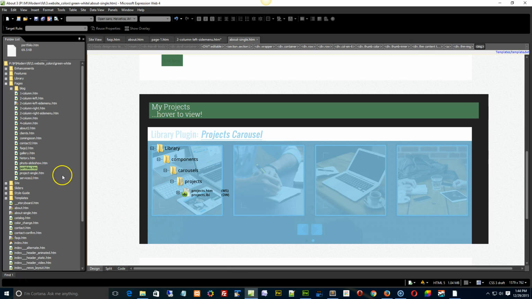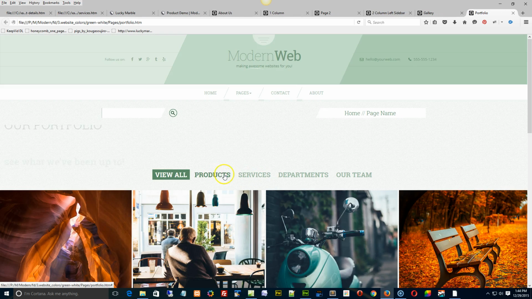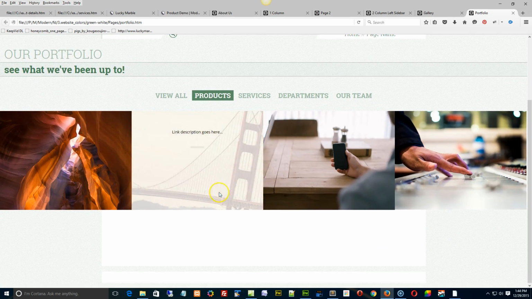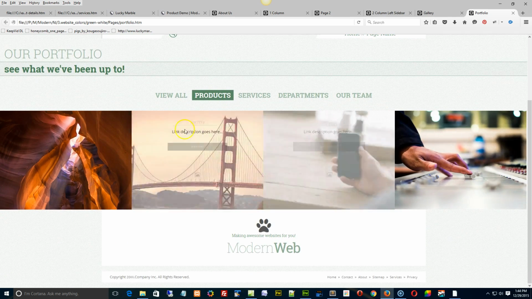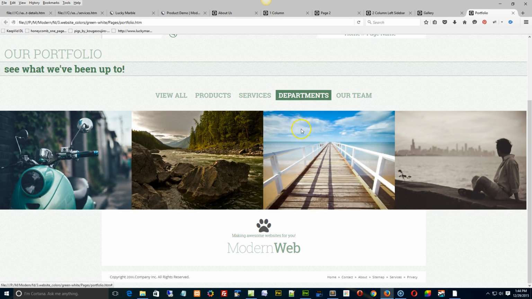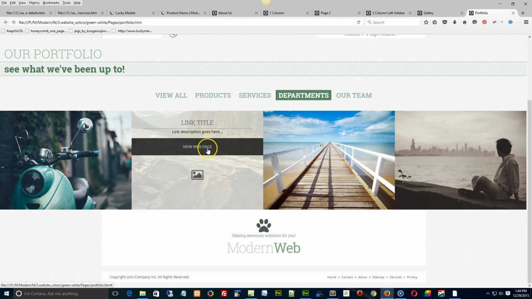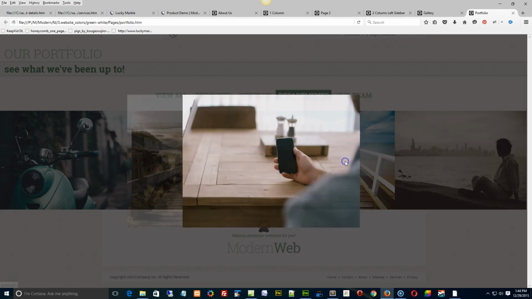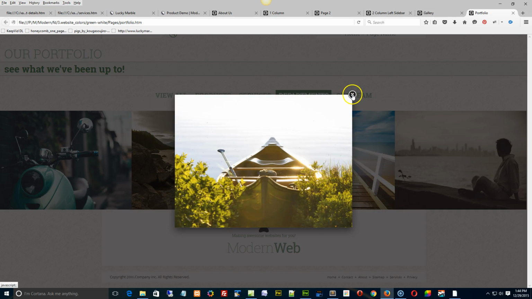And then we have the portfolio, okay, as another very popular one, where we can categorize different pictures. So we could have pictures categorized under products, and it organizes the images into products or services, right, and departments. I've just given it generic names right here with generic pictures, but each image can have a link to a web page, or what we call the Lightbox pop-up here, which is really popular, where we can put images into a pop-up for a photo gallery type effect.